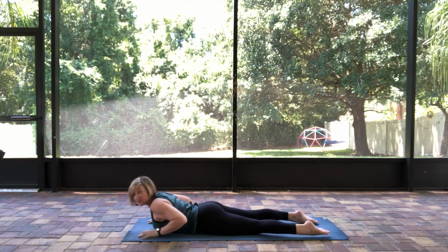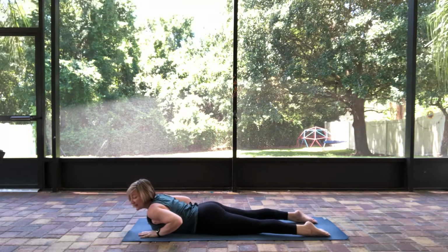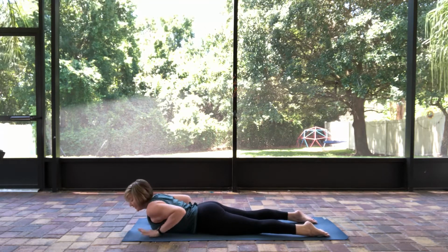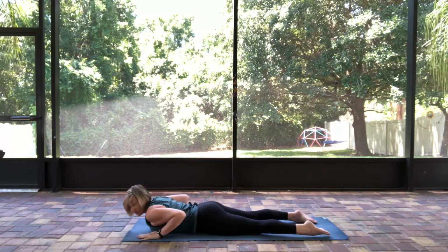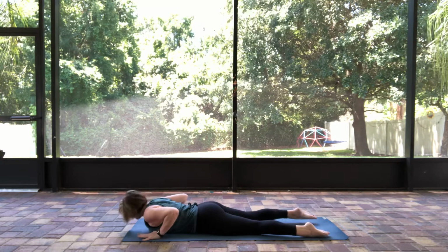So find strength in the legs first. Feel the tops of the feet press down towards the floor. Legs are really strong here. Hands are going to come underneath the shoulders. We'll do a few baby cobras and then maybe go from there.